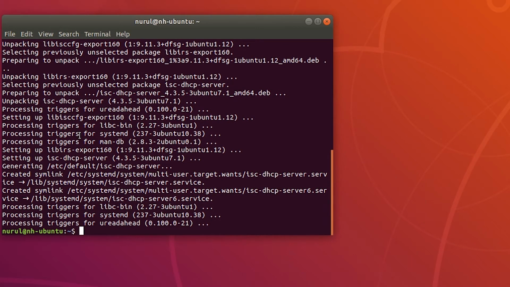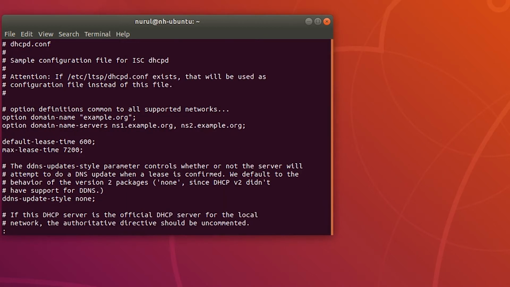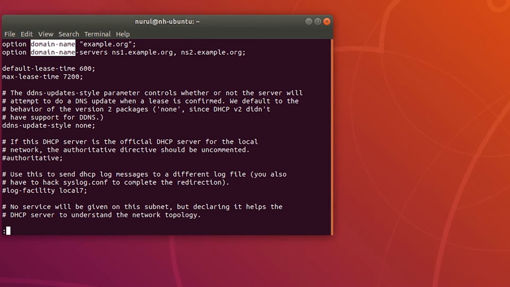Next, I'm going to look at the default configuration of DHCP. You can search by typing / and then typing some keyword. For example, domain name. I can type domain name and then press enter.